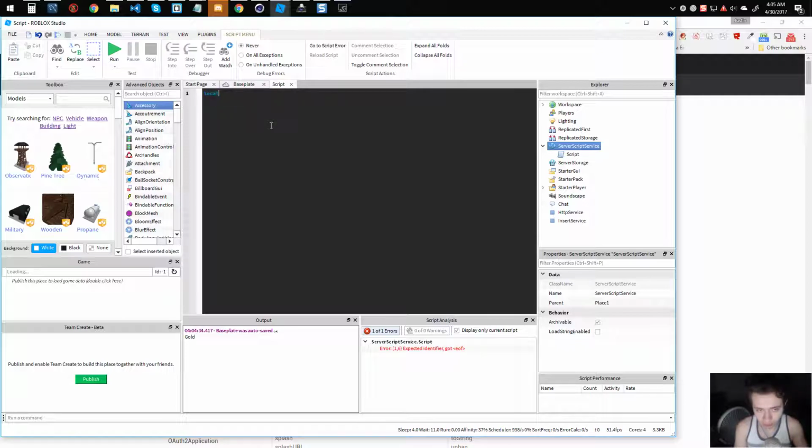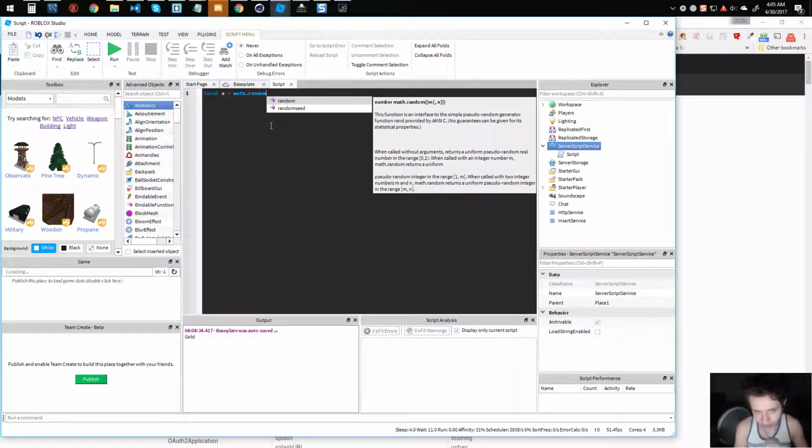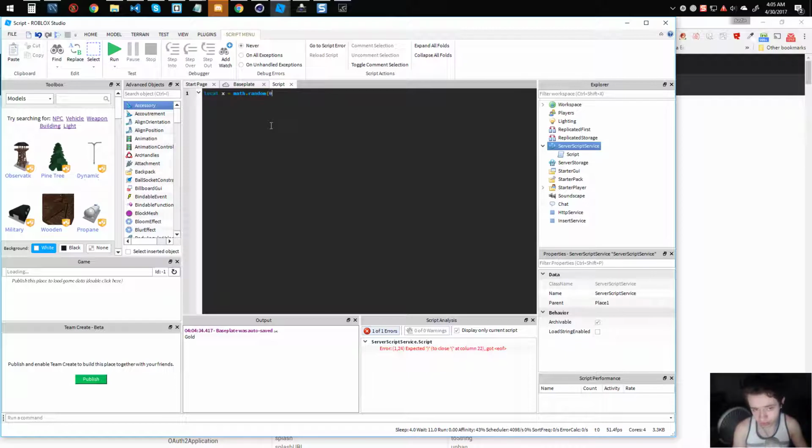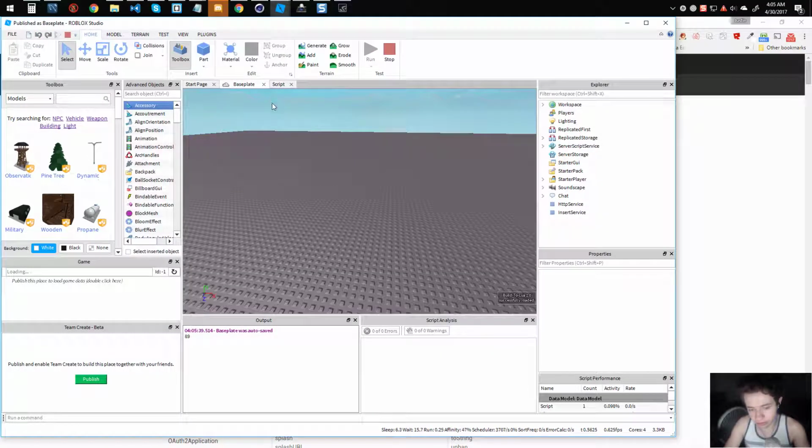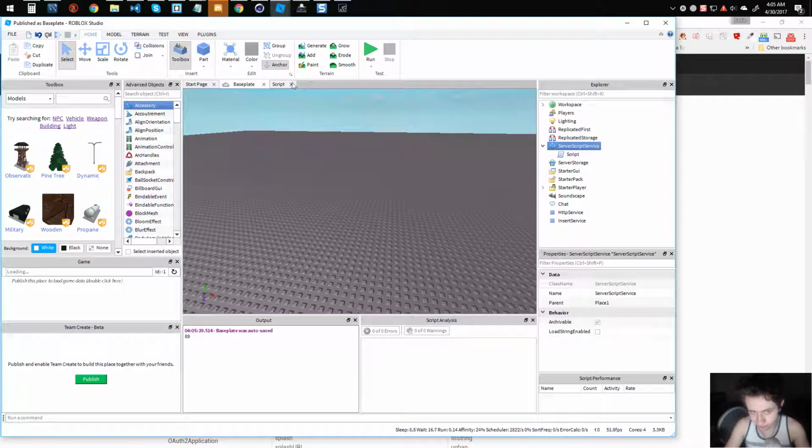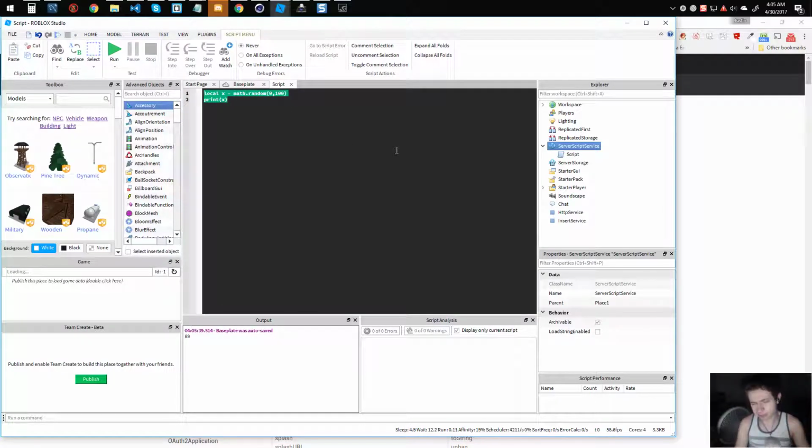First, I'm just going to go over the basics since we haven't done a video in a while. If you remember, local x = math.random, and then we choose a number we want to start off with, just say 0, and a number we want to end with, 100, and we print x. We would get a number in between 0 and 100. I got 89, for example. That's the basic core, and you're going to have to remember how to use tables. So let's just get right into it.